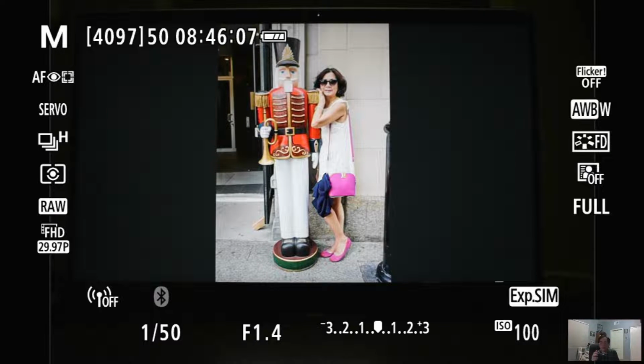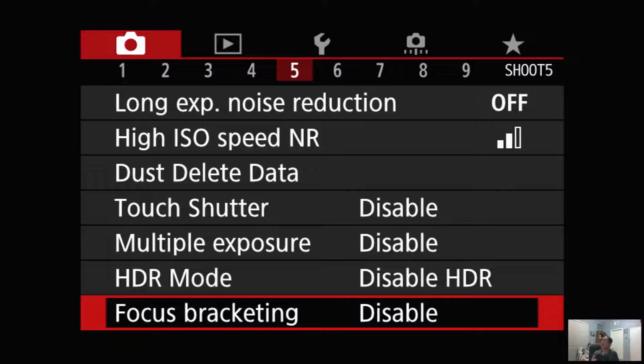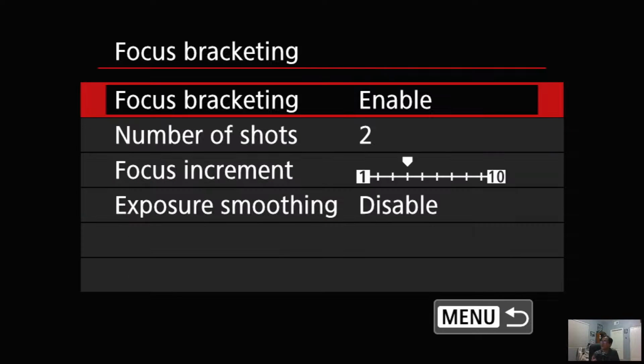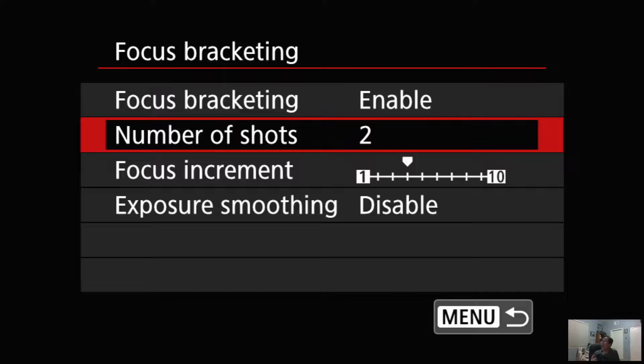So now how do I do the workaround? I also have a video that talks about focus bracketing. To get into focus bracketing, you go to the red tab, go to number 5, and go down to the bottom, and there's an option called focus bracketing, and the default is disabled. So you go in here and enable it, and you set the number of shots.